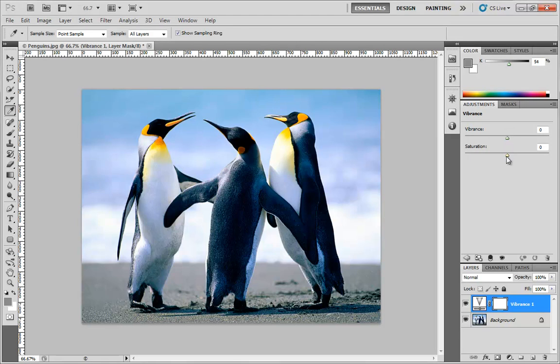I'm actually going to start with Saturation because I think in doing this, it'll make the Vibrance slider make a whole lot more sense. So Saturation, I can drag to the right to increase, and we start to really push those colors just into the realm of craziness, and then I can drag it all the way to the left, pushing this all the way to a completely desaturated or black and white image.